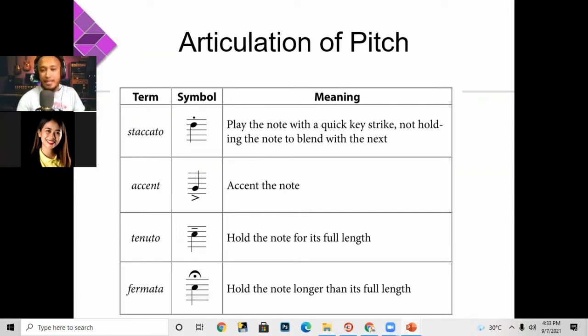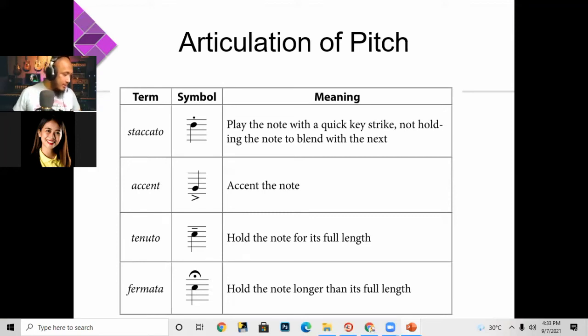Next, we have the fermata. When we call it fermata, from the word mata, because it looks like an eye, it means to hold. Ang mamatay ng dahil sa'yo. The word sa'yo is your fermata. Wait for the leader, the choir master, to cut your singing. That's why it's called fermata. Longer, sustained. Ang mamatay ng dahil sa'yo. That's all there is to the fermata.